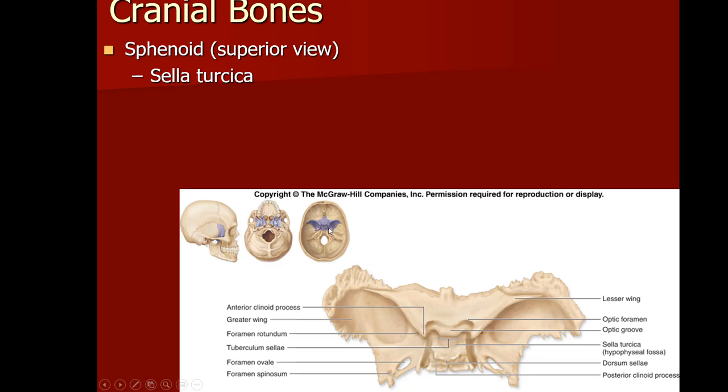So in this view, the big bone marking that you need to be familiar with is this. This is called the sella turcica. The relevance of the sella turcica is this is where your pituitary gland sits. So the pituitary gland, if you're not familiar, is an endocrine gland that secretes a lot of different hormones. It's called the master gland of the body because it secretes so many hormones. And we need it to be well protected, so it sits in this little pocket called the sella turcica.